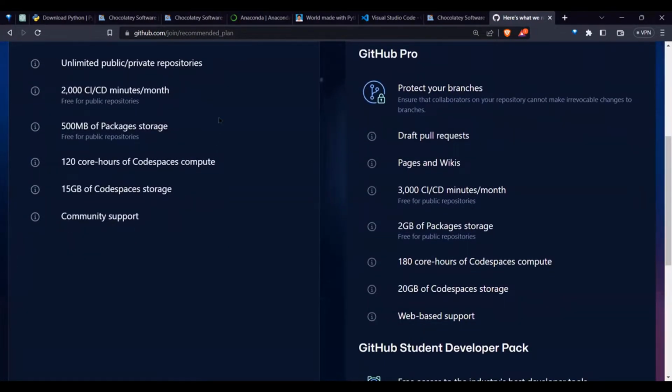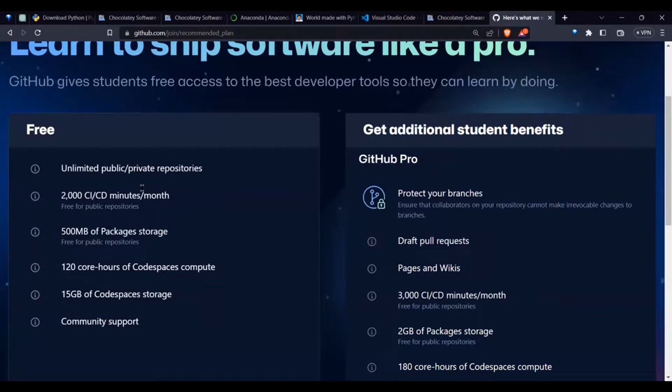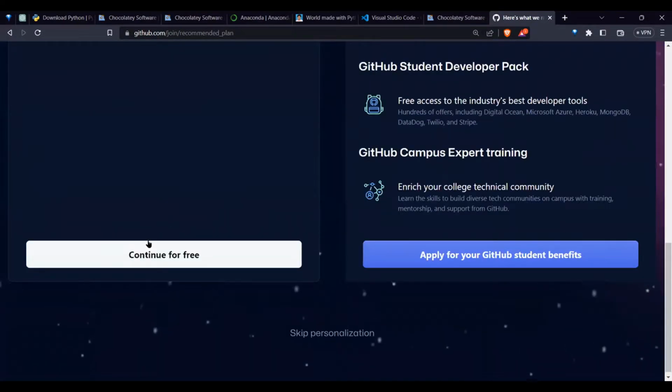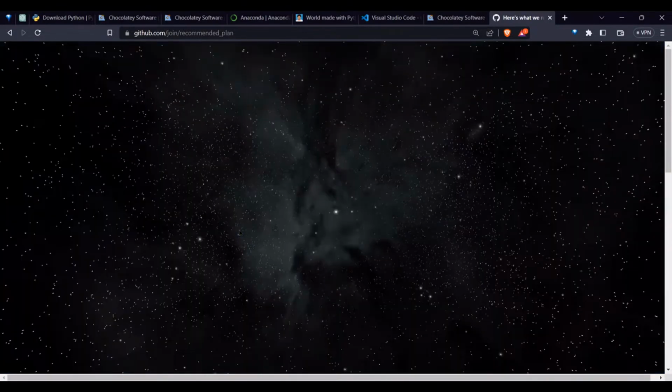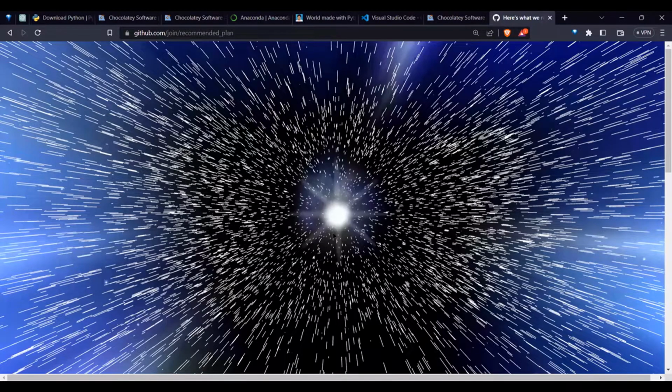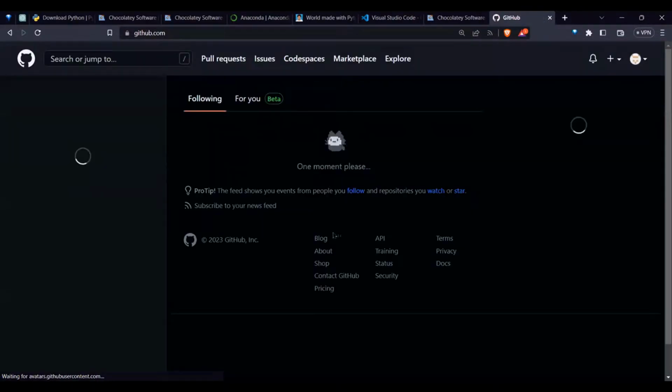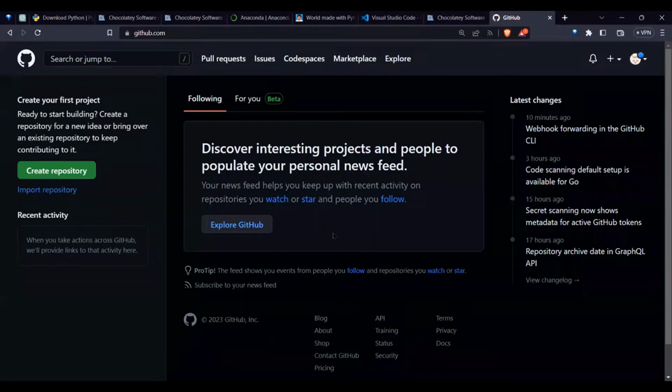So what it is saying is by default if you come, you have free tier. Here in GitHub also we can have Codespaces. Recently they created it, which means you can manage your code and also run your code here only. So that's the advantage. So I just want to continue like this. And there is a student benefit also if you are a student. So you can create with a student account so that you will get some advantage.